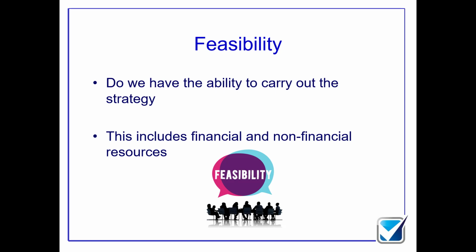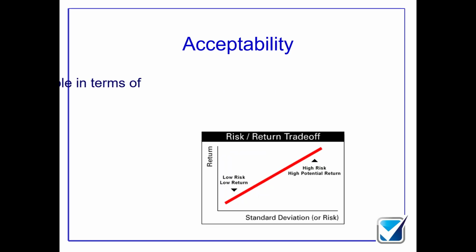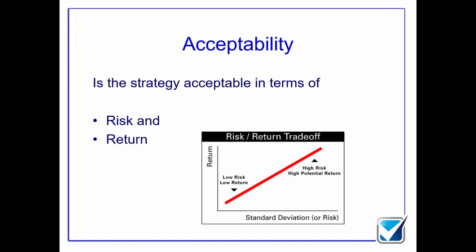And then the third and last step that I'm looking at is acceptability. Now, the acceptability side of things, I'm thinking about this in terms of stakeholder groups. So from an acceptability perspective, I'm looking at my Mendelow matrix to say, do I really want to be doing this? Will it keep my key players, my key stakeholders, happy? If it will keep them happy, then I'm potentially interested in it. And I need to have an analysis of all of my various different stakeholder groups and allow me to understand the risk and return profile that they will have. So I need to understand their risk appetite.